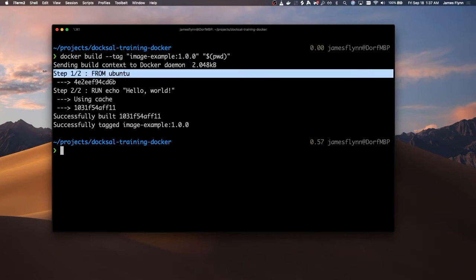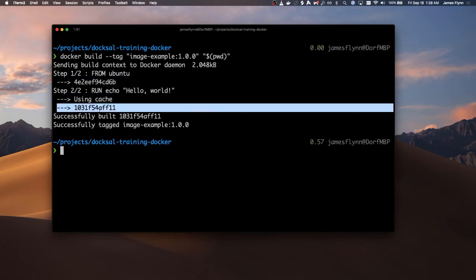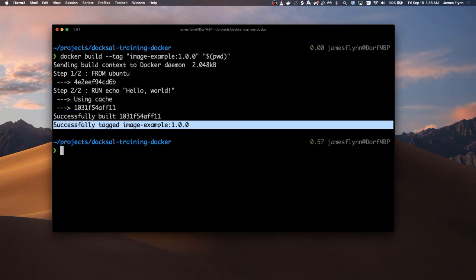Now, step 1 of 2, FROM ubuntu. This is what we had in the Dockerfile. Now, Docker is reaching out to the internet looking for an image named Ubuntu, and it's pulling it down. If this is your first time using Docker or the first time pulling this image down, then you're going to see a lot more in here. It's going to have downloaded and waiting and all kinds of things, but that's fine. That's what we're expecting. Then step 2 here is RUN echo hello world. Used cache, went through, and successfully built. Then we tagged it down here. So things went well, right?